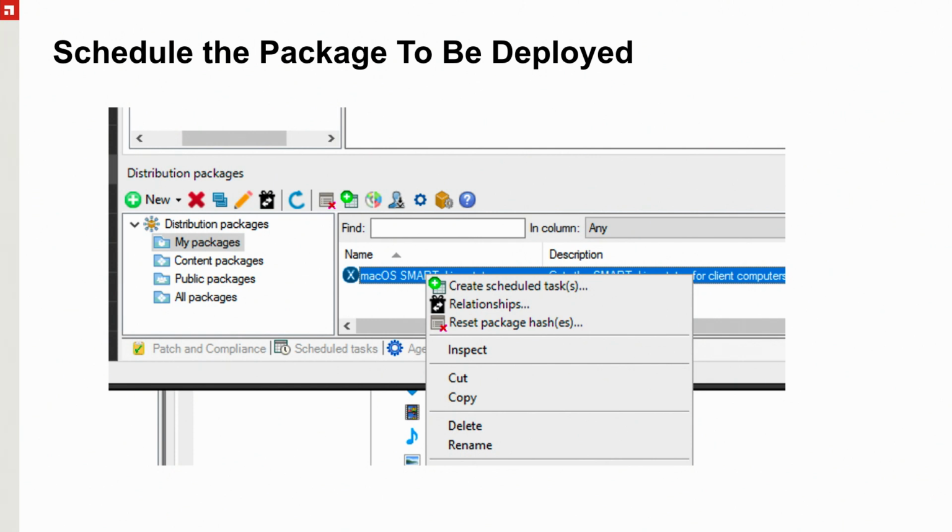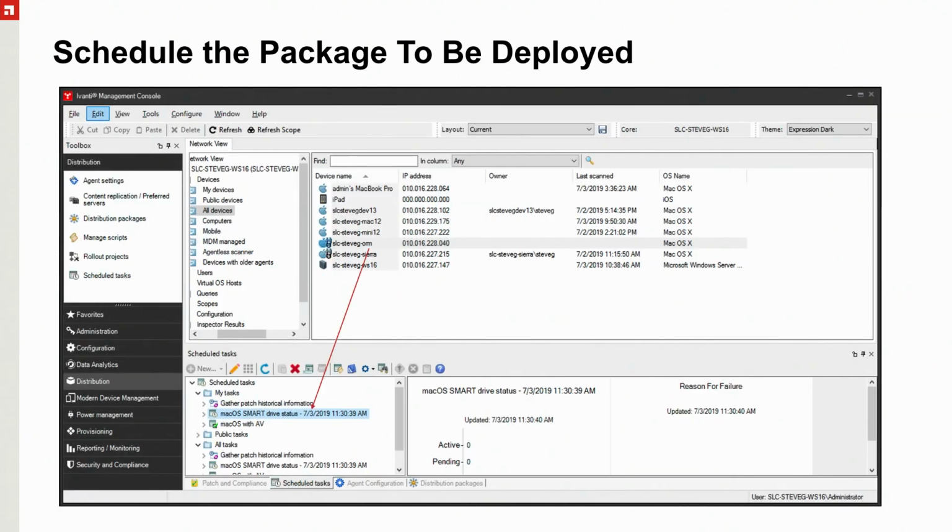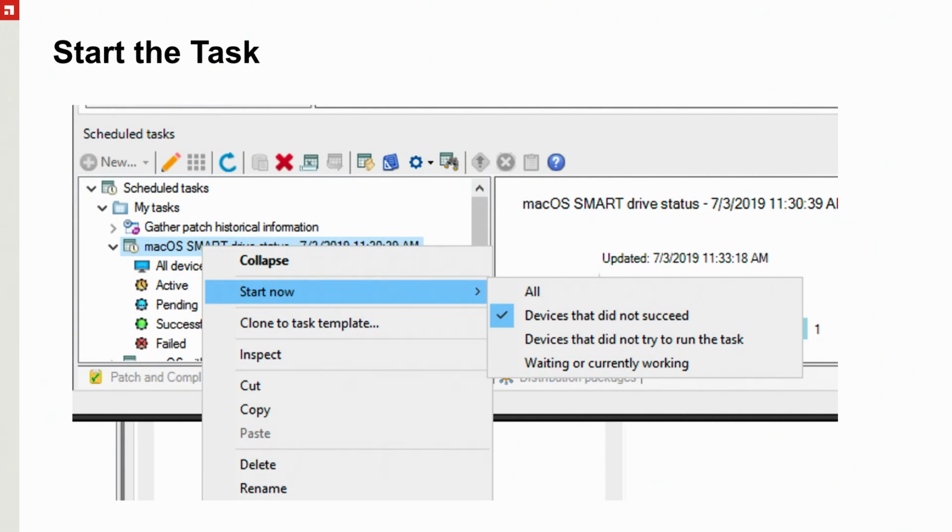And then again, we've got to schedule that guy. It's got to be scheduled out. So we create a scheduled task. We drag a machine or machines onto the scheduled task, and we tell it to go. And then that will install that package. It will start the scheduler up, and it will add the scheduled item, and it will just go. So all kinds of interesting possibilities. It's kind of sad that we don't publicize this more, because I suspect our community would just go nuts with it and do all kinds of cool stuff. Sure.